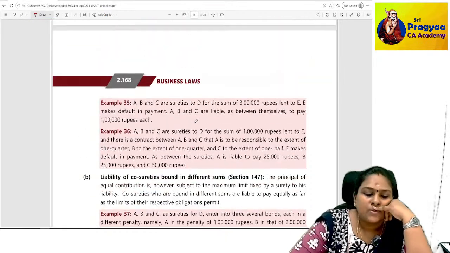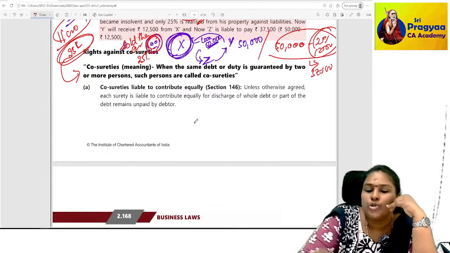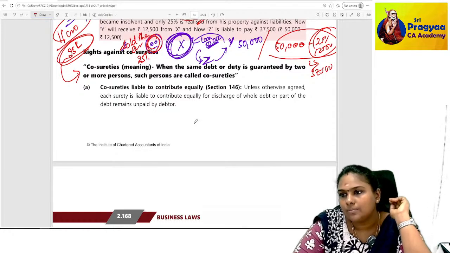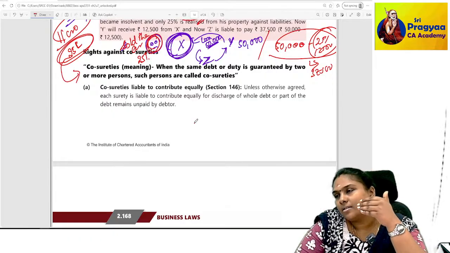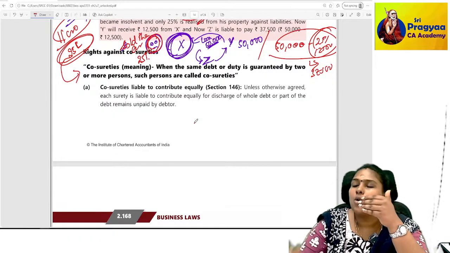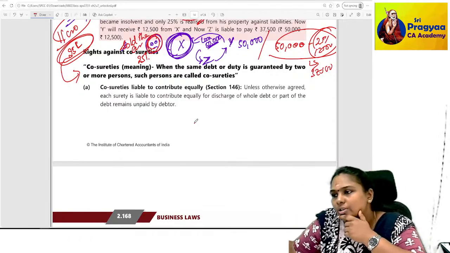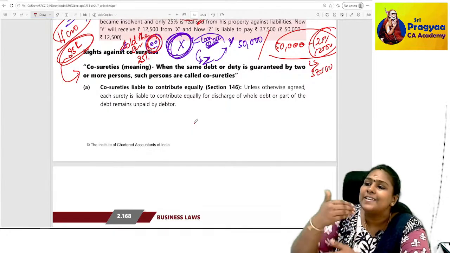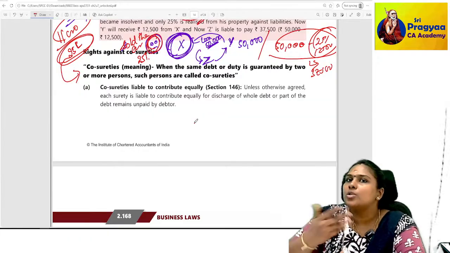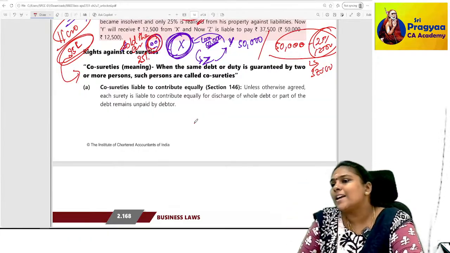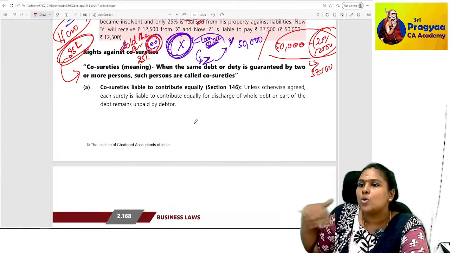Done now. Next one, in case of co-sureties, sir, we already studied co-surety in one place. What did we study? A surety will stand liable only until the other co-surety joins. Unless and until that other co-surety joins, you cannot charge against him. This we already studied. Co-surety means, for a contract it is not necessary that only one person be a surety; there can be more than one surety also. What is the relationship between these sureties is called co-surety.